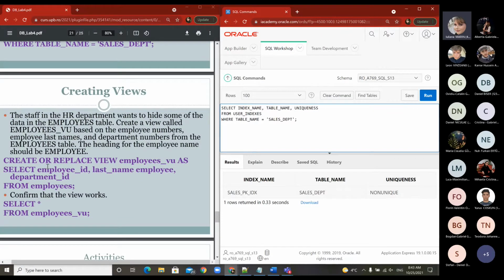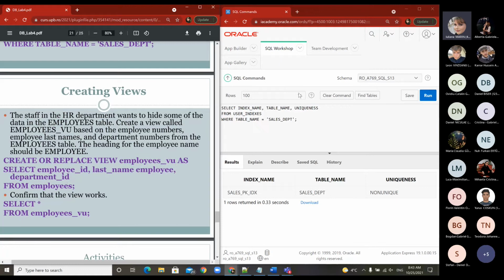Then what you can do is to create a view. So a view is in fact you have a query, and what you can do is that you have the result of a query inside it, and then whenever you need it, you don't need to run the query again. You just have everything stored inside it.